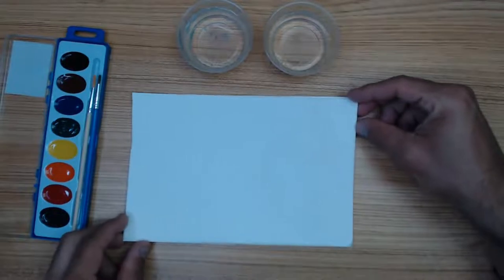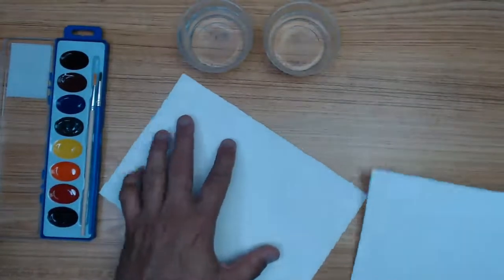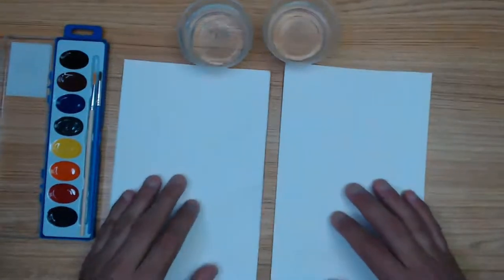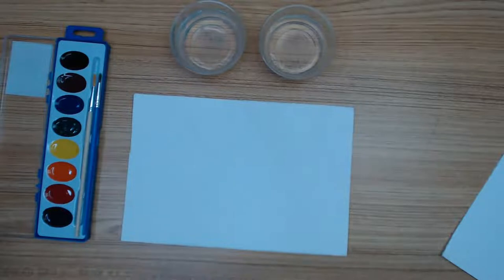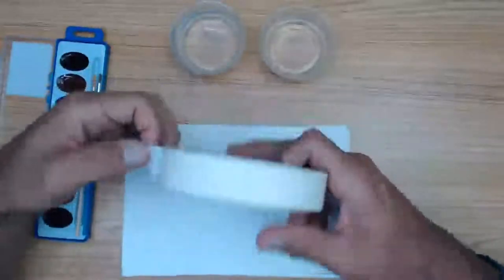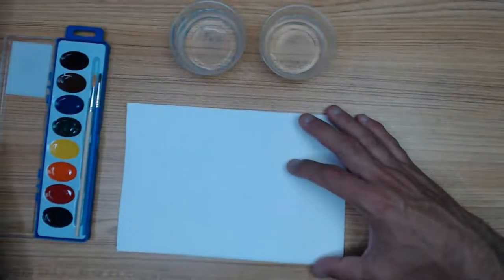Just to refresh: we're going to need two pieces of paper, one per painting — we're going to do two paintings. But if you have only one sheet of paper, you could just turn it and do one on each side. Also, if you have tape around, I'm going to tape these to frame them as we paint. If not, don't worry — you don't need it. But at home, always have masking tape around.